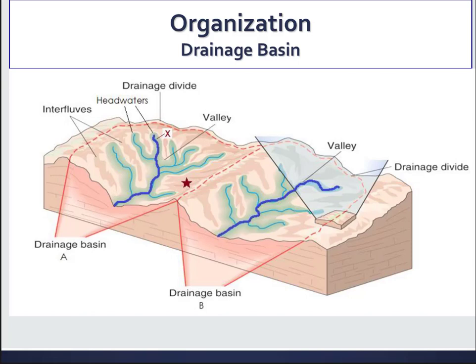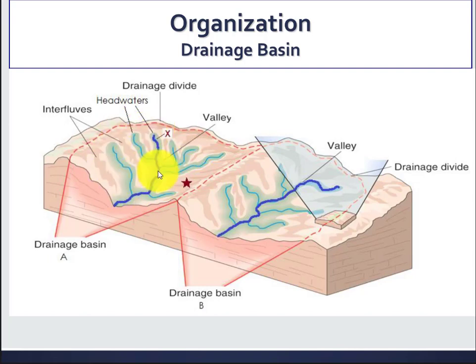So we can see a couple of things here. This is the valley where the stream is actually running. The elevated area on either side of the valley, that's called the interfluve. When we have rain, let's say that falls right here, it's going to flow over the interfluve and into the valley. So that overland flow I was talking about happens here on the interfluves on both sides. But as I mentioned, we're going to focus on the work of the stream in the valley itself. The headwaters, that's the beginning of a stream.